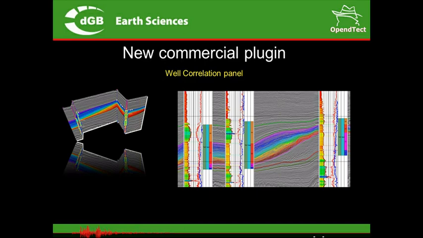And I will add also that the Well Correlation panel supports correlating in both depth and time domain. So time-depth conversion and seismic-to-synthetic-to-seismic match are closely integrated in that package as well. So if you want to tie seismic to well, synthetic to seismic first, you can do it. They are all integrated in the Well Correlation panel. Yeah, I think that's it. Back to you, René.